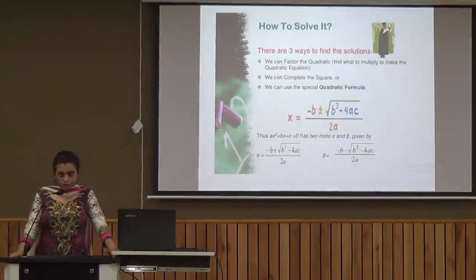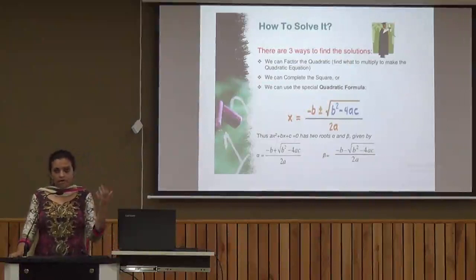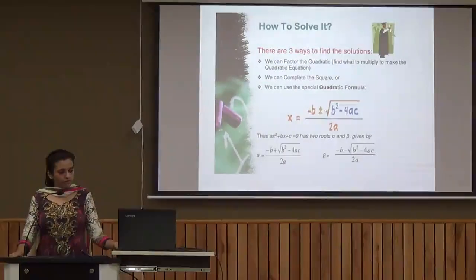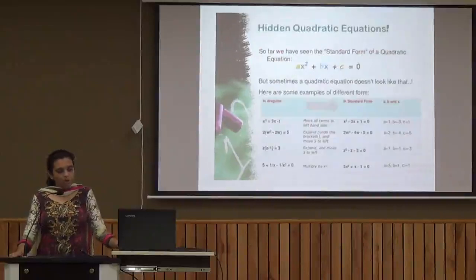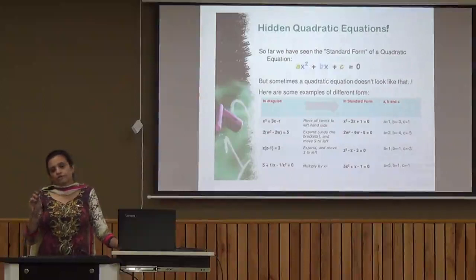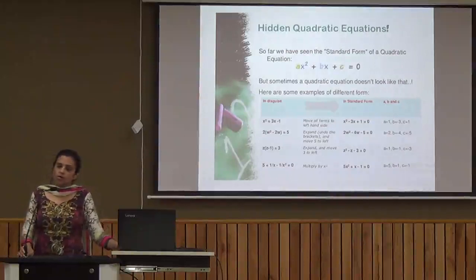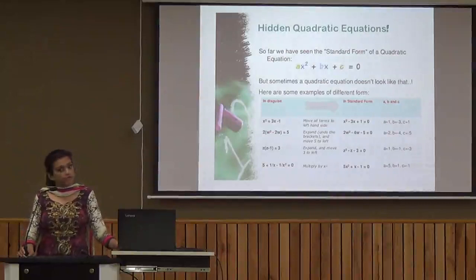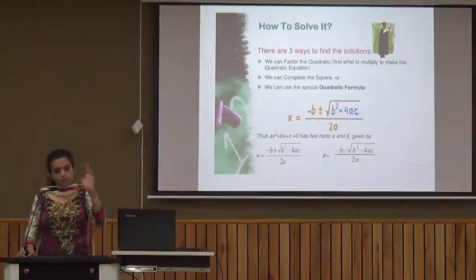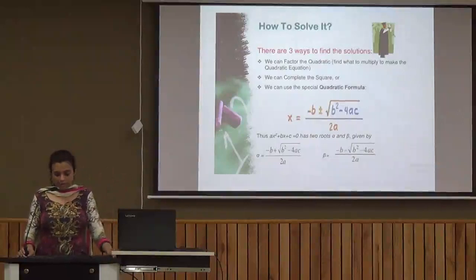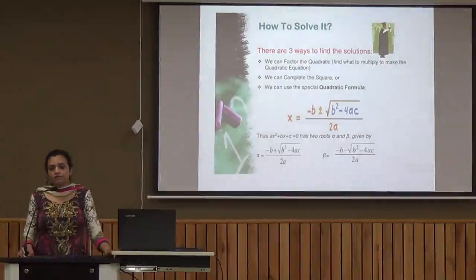See, basically there are 3 ways to solve. You can always solve a quadratic equation by splitting the middle term factorization. If you look at the previous examples, you will see that all the quadratic equations are 3-term equations here, or maximum 2-termed equations. What you can do is try factorizing them by splitting the middle term, or by taking common, by using an identity, whatever suits. Then the next one is a foolproof method, which is using the quadratic formula. The third one will be completing the square. That becomes a little tricky, but believe me, if you're able to understand that, it becomes the shortest method to solve. So let's go on to the quadratic formula.